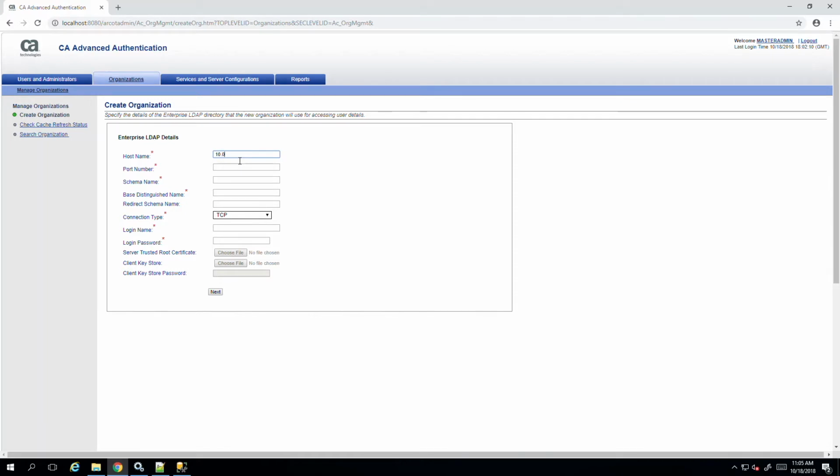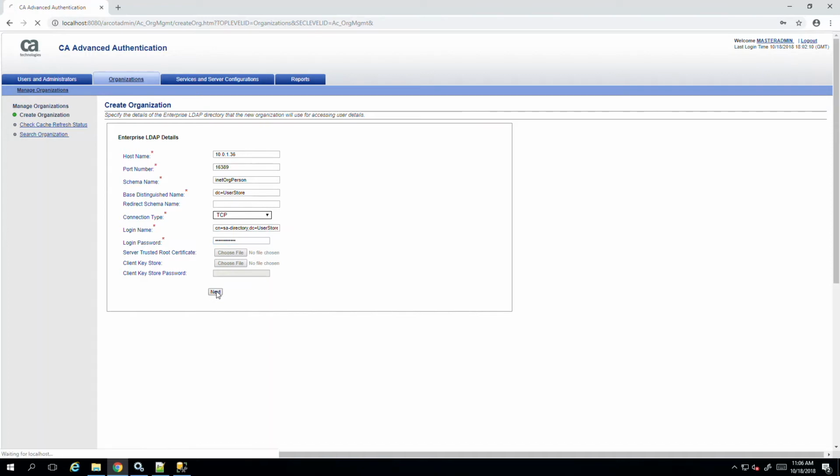Moving on, we're going to set up the LDAP information within the organization. So we're just going to put in the info for our LDAP directory and the schema we're using. Since we just stood up a directory for this video and we aren't using any crazy personal schemas, we'll use the defaults. If you are, then this is where you would put it. So we'll just finish putting in the LDAP information, and if you need SSL enabled for one or two way, then just select the drop down that fits and provide your certs.